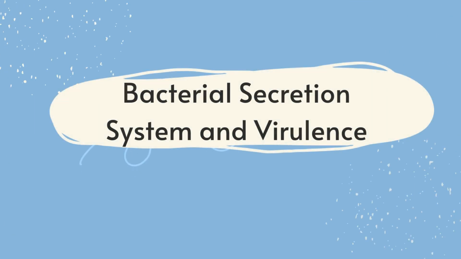Welcome back. In the previous video, we discussed the various toxic factors used by pathogenic bacteria to modulate their environment and the host. However, simply producing these toxins is not enough. Bacteria have evolved a number of mechanisms to mediate the secretion of various protein factors. We will start with the bacterial secretion systems.